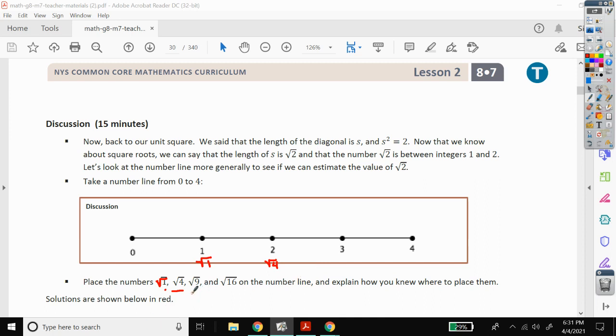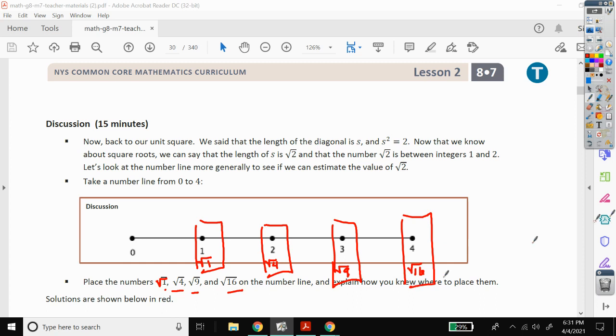And the next one, the square root of 9: 3 times 3 is 9, so the square root of 9 is 3. And then the square root of 16 is 4. So those are perfect squares. They come out as nice whole numbers and they match up with a number on the number line. Knowing our doubles is very important here, because that's basically how you find squares. What numbers is it between? We'll see that in just a second.